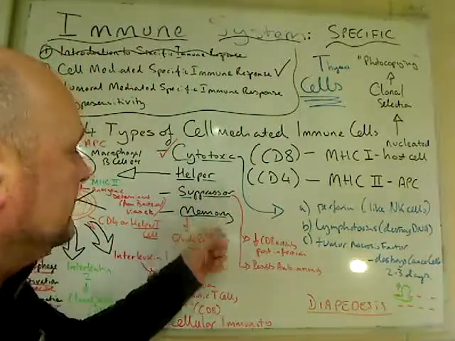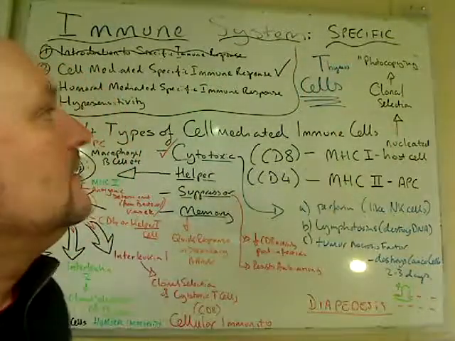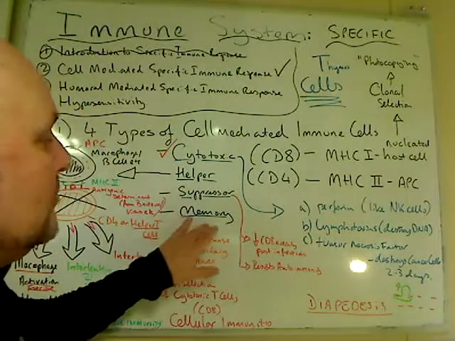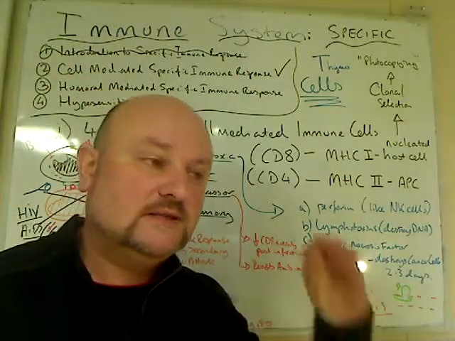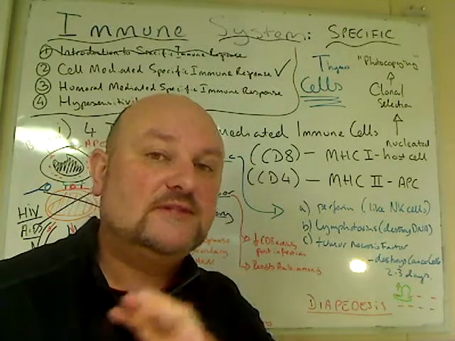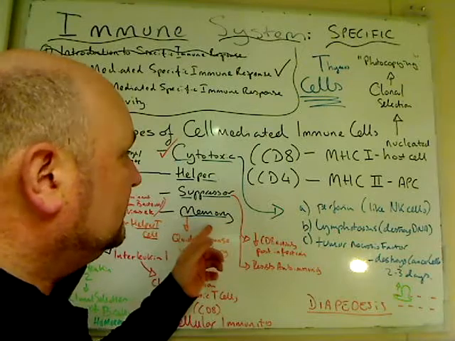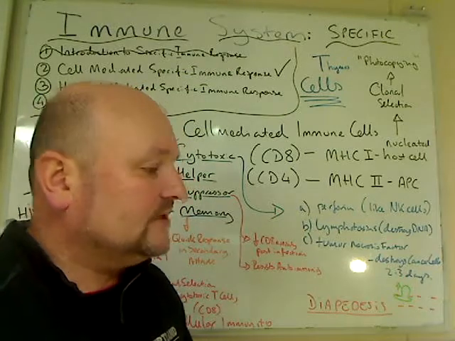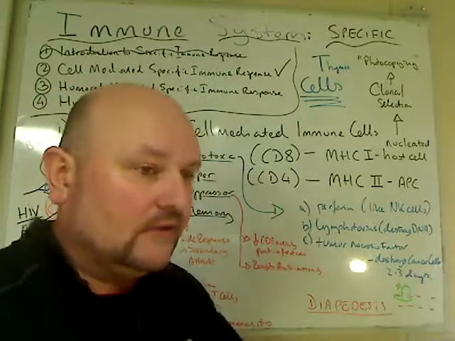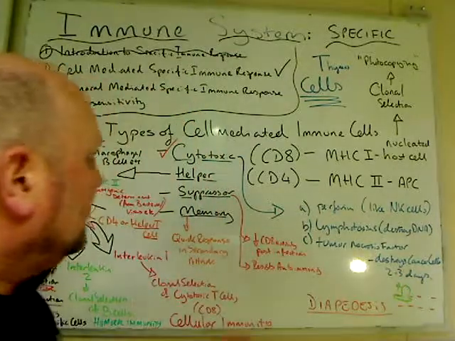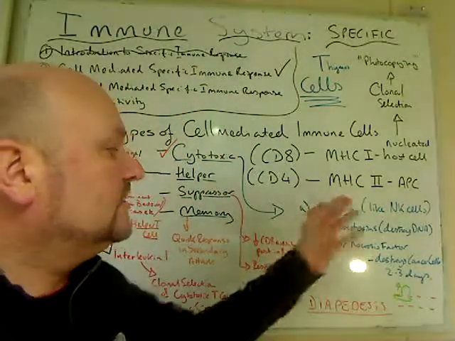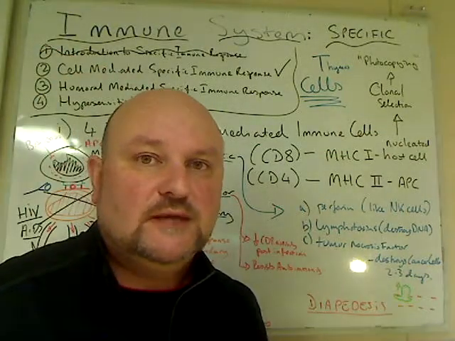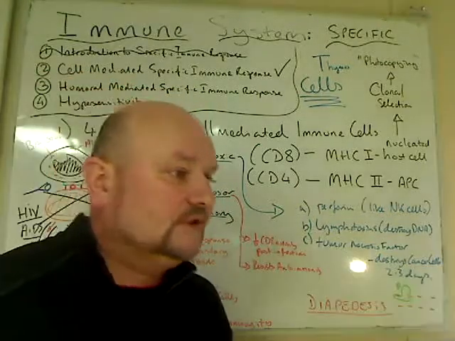And lastly then, memory. Now, we call this the specific. So it's got specificity through MHC class 1 and 2, but also memory is important. Remember right at the start of the last lecture, we talked about specificity and memory. Now memory is important because once you've clonally selected these cytotoxic T cells, as soon as they recognize that antigen, bang, they're on it, they destroy the cell that has it. Well, the infection's taken place, it's gone, it's finished, the suppressor Ts have basically got rid of all of those cytotoxic Ts now and everything's gone back to normal.